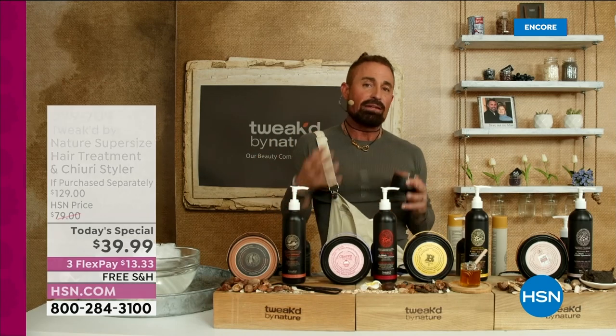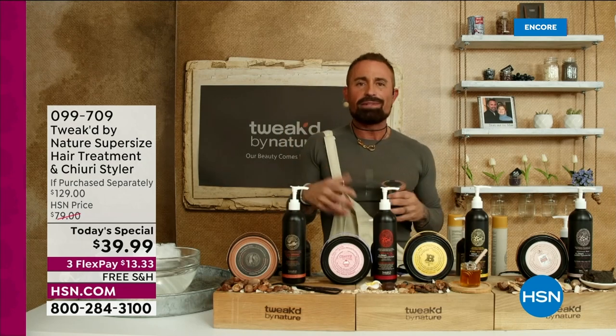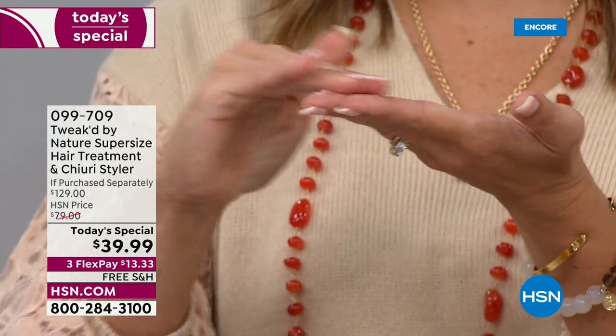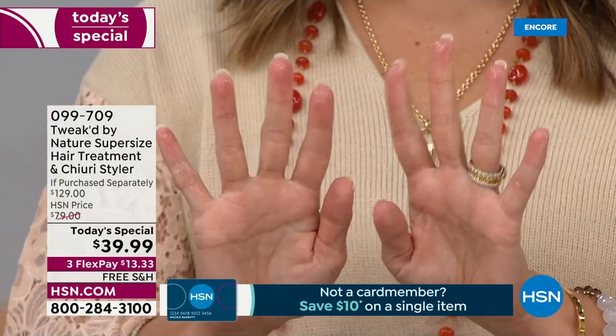That styling cream — when I say everything, I really mean it. Men: if you want a gel feel, a little stiffer hold, just apply it in wet hair and leave it. You don't have to do anything; it will set your hair for you. If you find you went too stiff, just use your fingers to break it up. It will not go flaky — no alcohol. It is a wearable treatment. If you're not washing your hair two or three days, it's working overtime, treating your hair while you're sleeping.